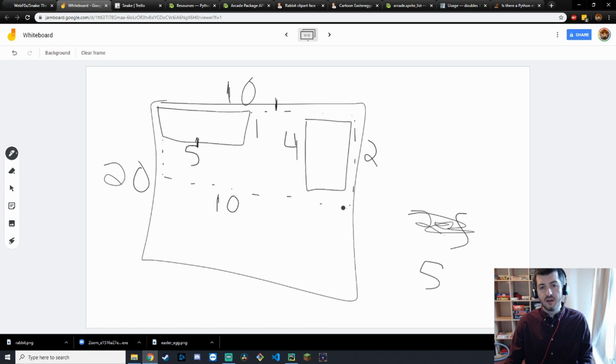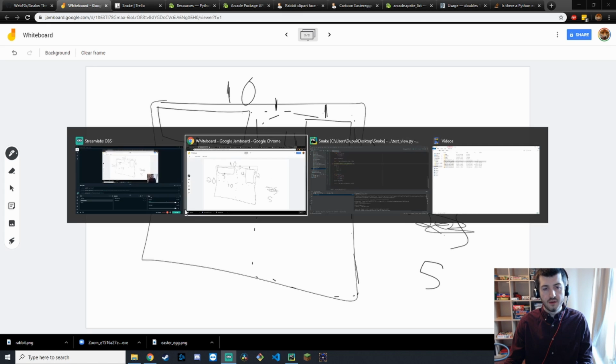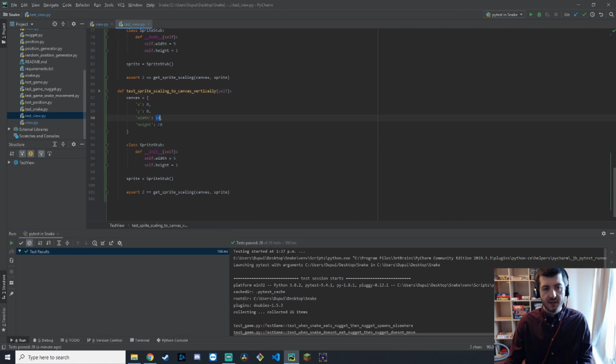So we need something like 1, so that 1 times 5 is smaller than this. So it will scale like this, something like that. Yeah. So 10, 20, 1, 4. The sprite scaling should be 2.